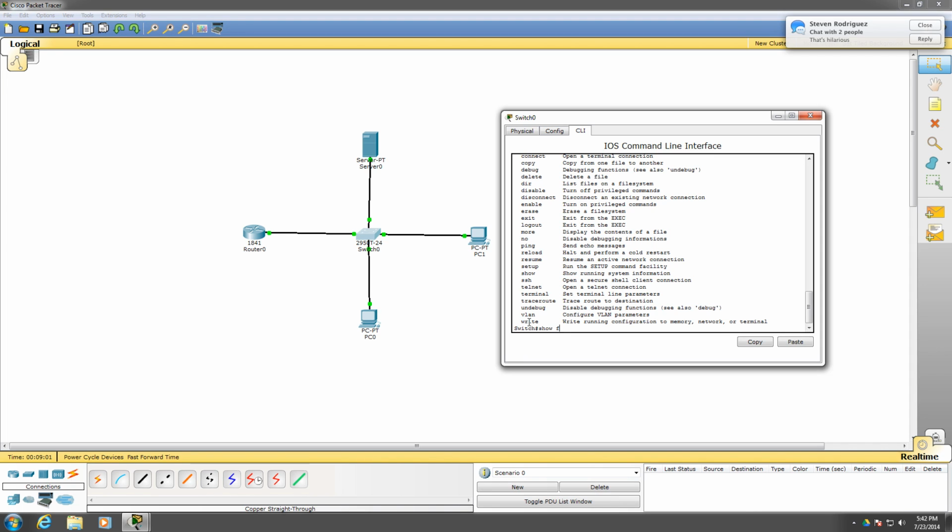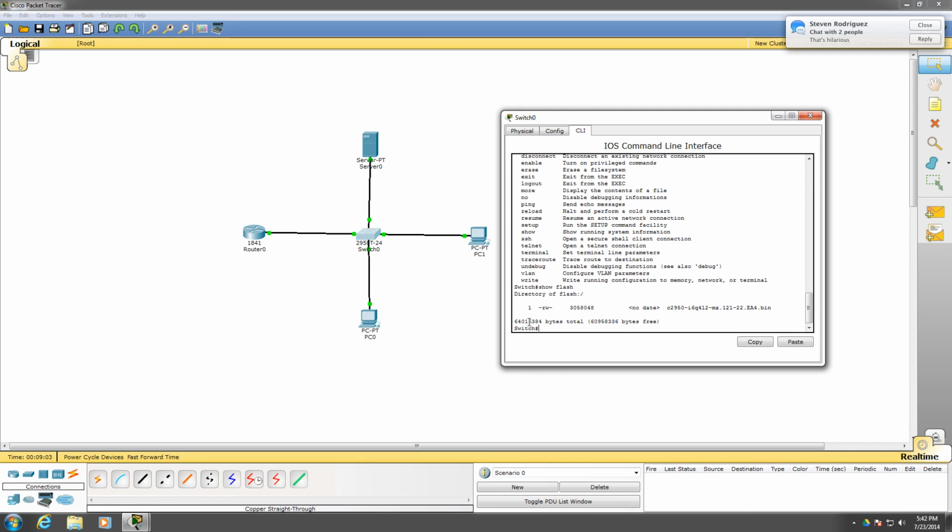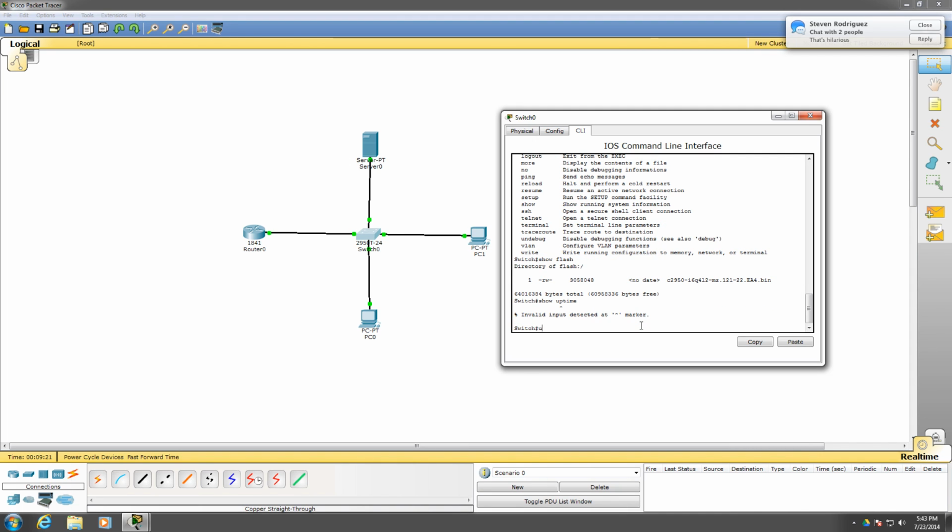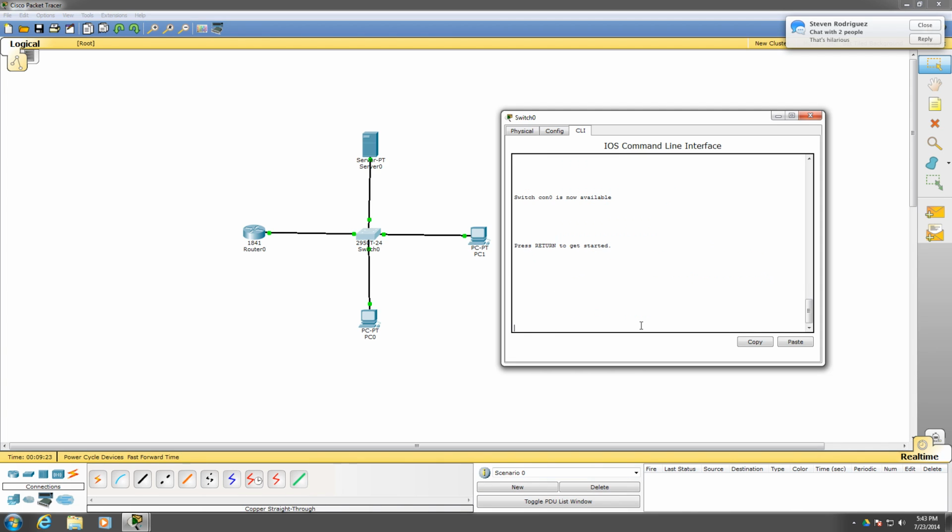And if we type in show flash, that's something else. This just shows us the flash module and the IOS image that's on it at the moment. And it shows you a little bit of the space statistics of how much it has left. Go ahead and go back.